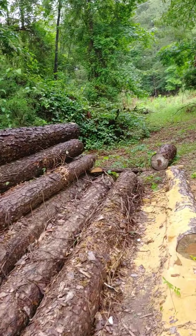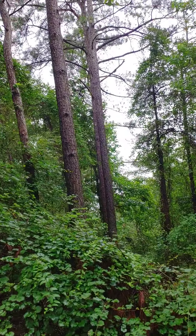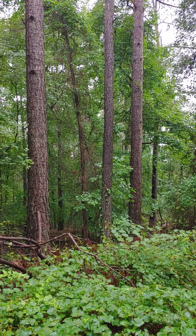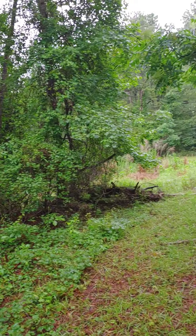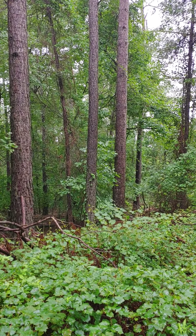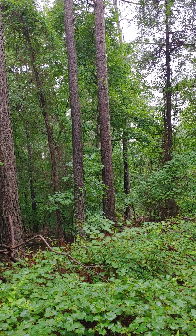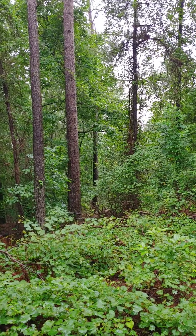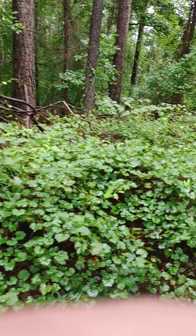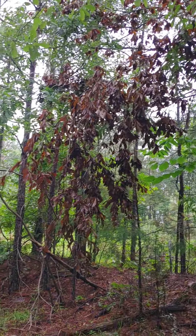There's a whole bunch of trees down here. There's a few I've been looking at about dropping — two of them right there, and one in the back. They're probably 70 feet and about 18 inches around that one, but that one down there is probably 20 inches and pretty tall. If I drop them, the problem is what angle — because here are my oaks and I don't want to drop them into my oaks and tear them up.